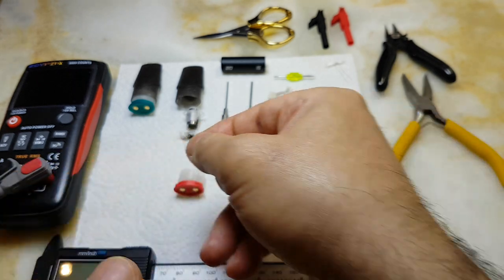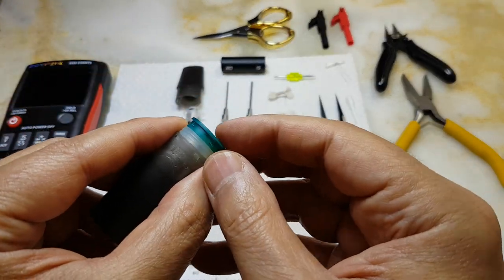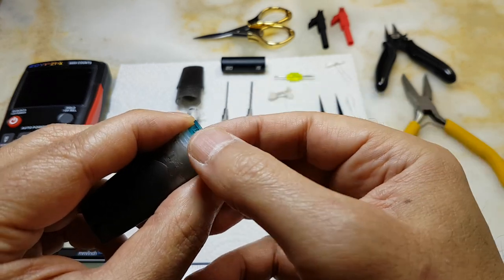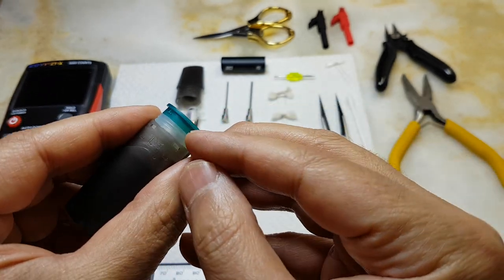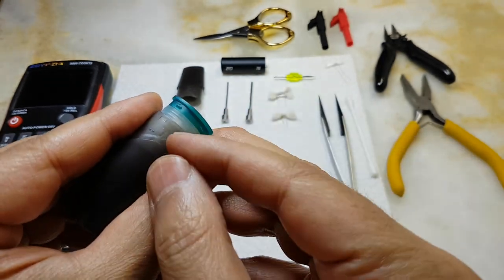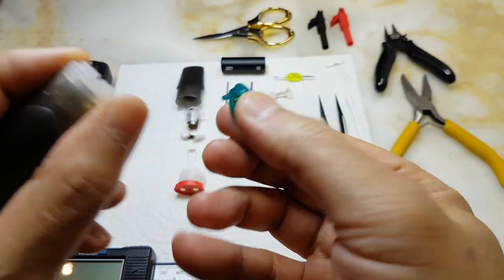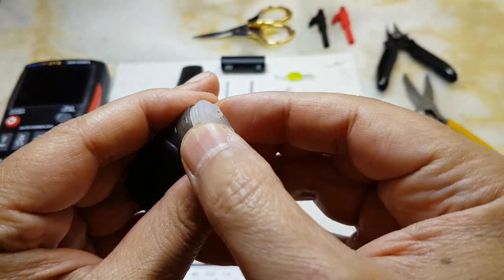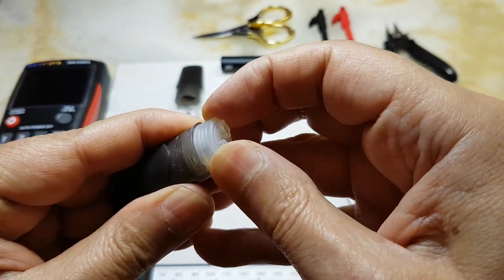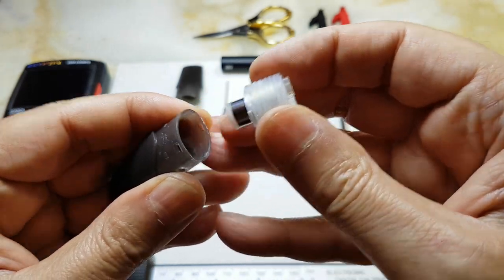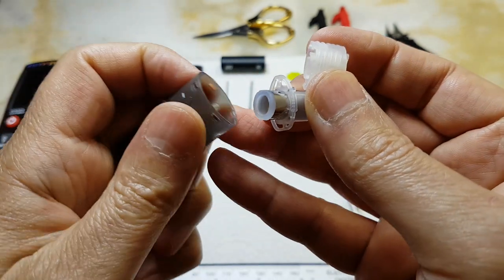The way to open it, as I mentioned before, you just separate this edge from this edge and then the top is coming out. Little by little with a screwdriver you get this plastic piece out, and hopefully it comes out with the chimney that is in there.